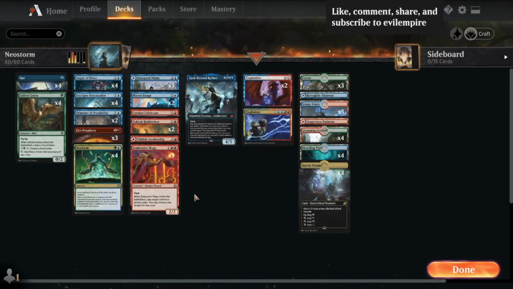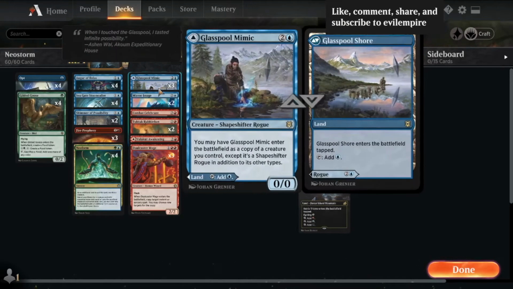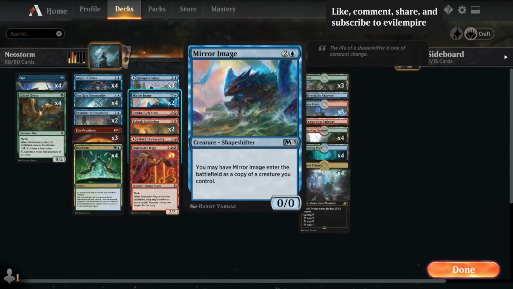But trying to save a little bit on the rare wild cards by using Mirror Image, which is essentially the exact same card as Glass Pool Mimic, except it doesn't become a Rogue in addition to its other types, which is not in any way relevant at all. Nobody cares about that. But it doesn't have the land on the back of it, which is kind of the main drawback with Mirror Image. But that's just a little bit of a concession to budget.